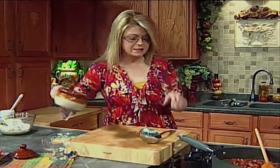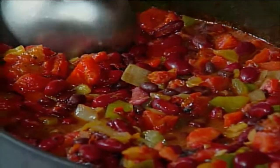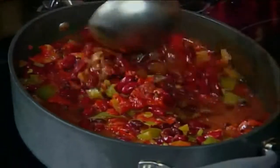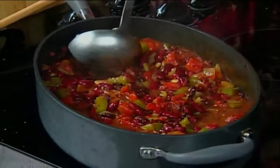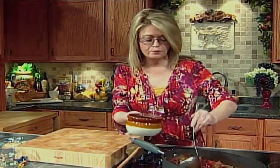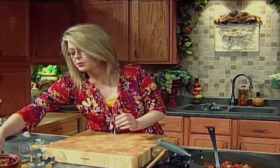Now, our chili is done, and look at this, how beautiful that chili is. If you wanted to, you could add some corn kernels to this, either frozen corn or fresh corn. You, by all means, could add some corn kernels to that chili, and it would be delicious. And I just like these little pots to serve it in. It's just a pretty little pot.